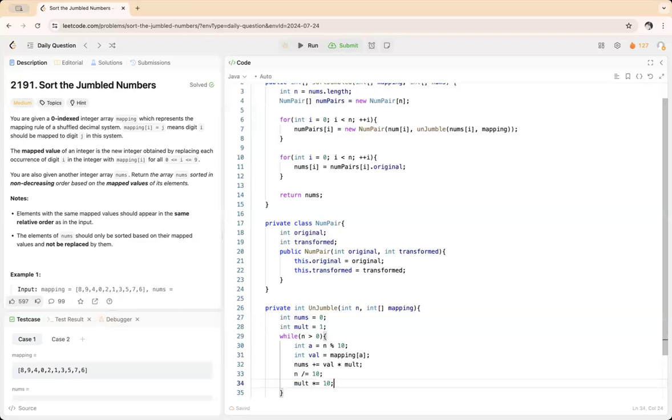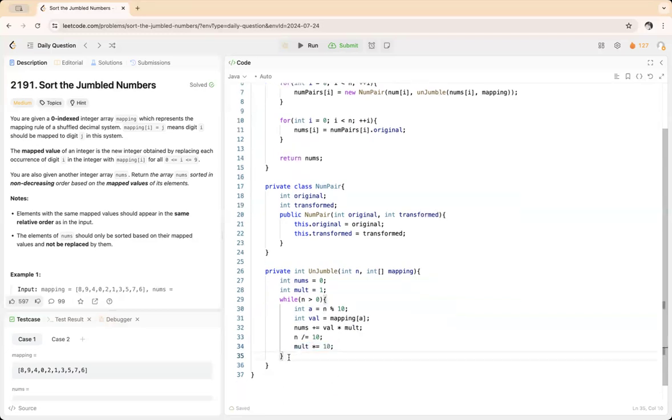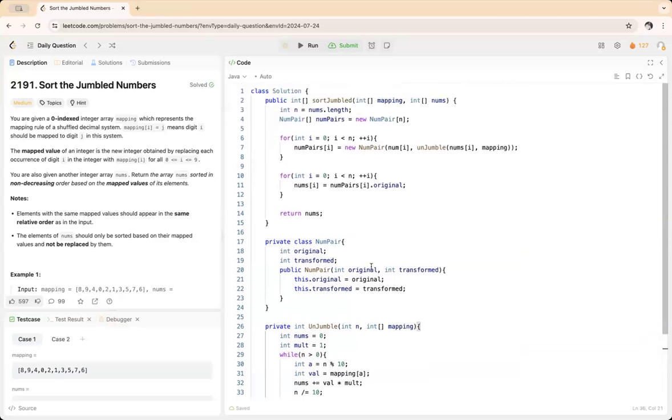I'm dividing n by 10 because once I get that digit, we don't need it anymore; I need the next digit. First I take the ones place digit, then the tens place digit, so to discard the ones place digit, I need to divide by 10. And every time I need to multiply mult by 10. After this, we will return this nums.